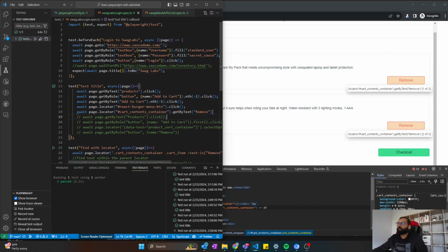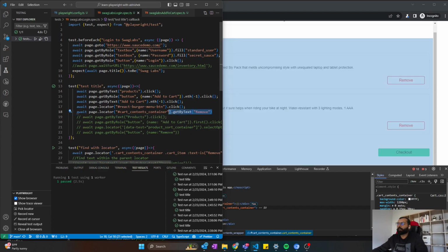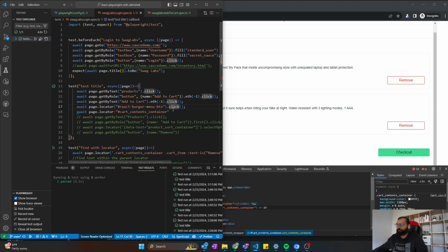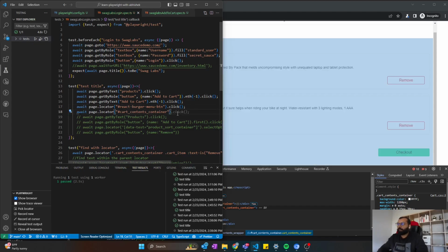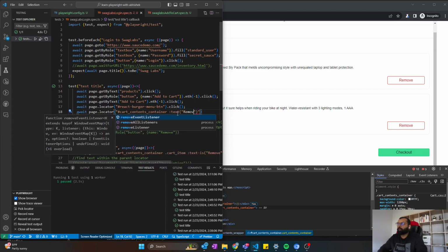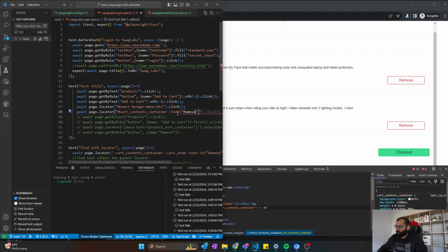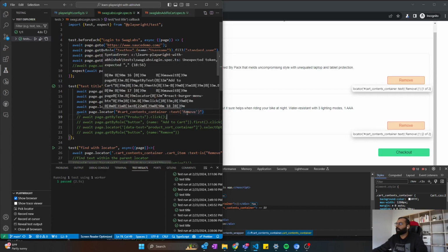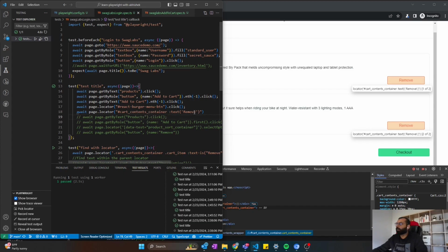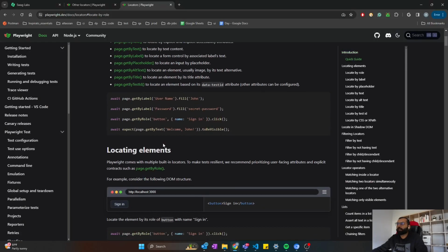Okay, and let's do one other thing. Now here, let's use the function called text and remove, but it should be within single quotes and not double quotes. And you can see here now it's pointing to the two buttons, right? So we are just using the locator or CSS selector, and it's pointing to the two locators. Now let's say I want to select just the last one, then apparently there is a class that you can use.